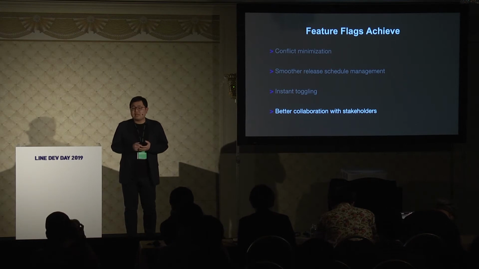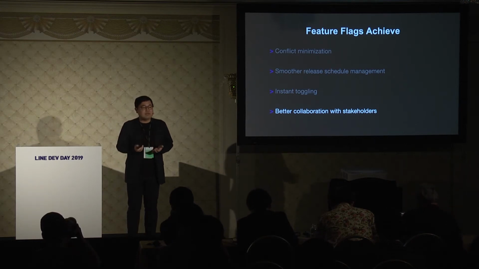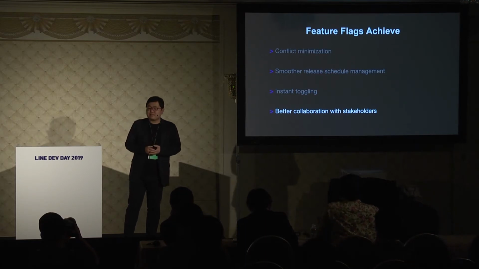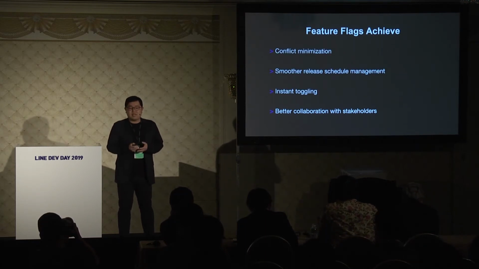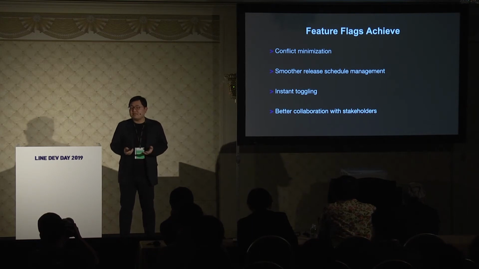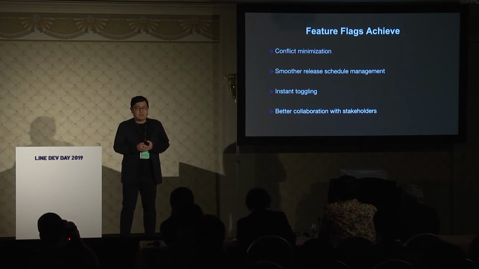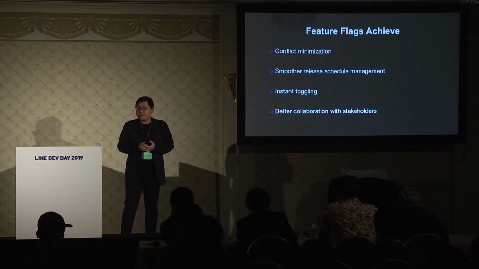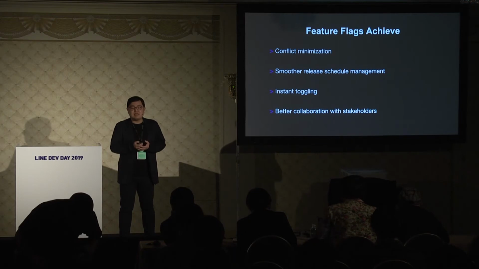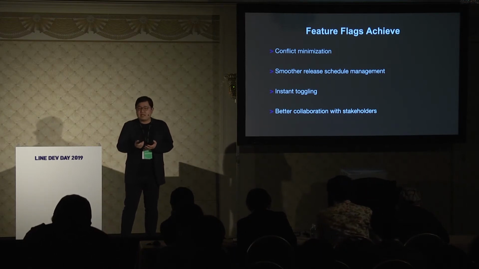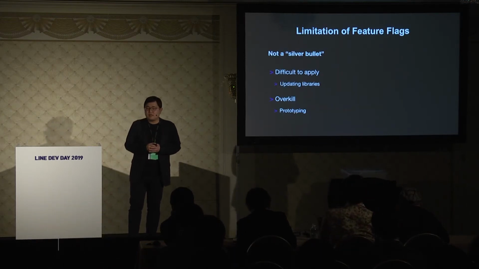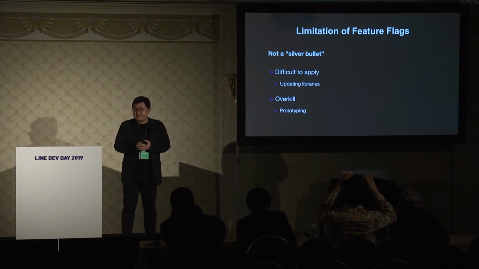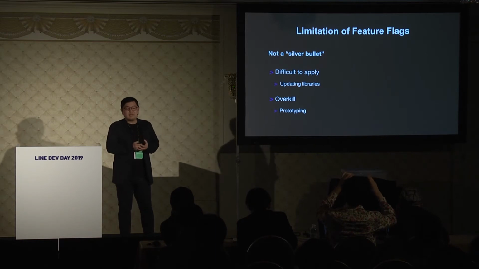So not just the engineer, for the other stakeholders, this development can be utilized by using the feature flag. So I've been talking about what kind of benefits we can enjoy by using the feature flag for the development. I mentioned the 4 points, but there are some limitations in the feature flag used for development. So feature flag is not a silver bullet.